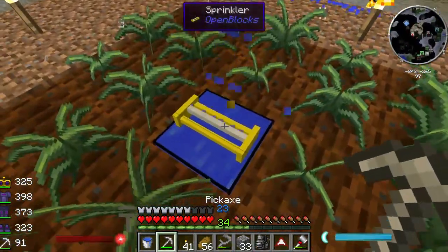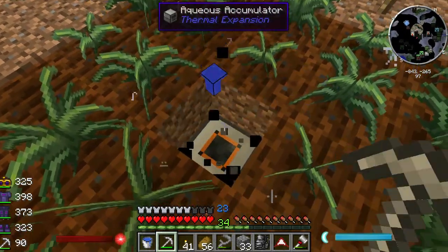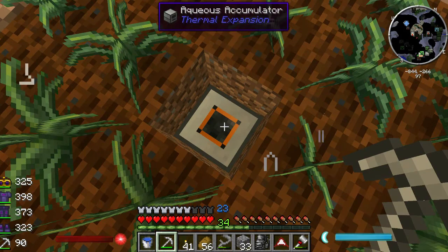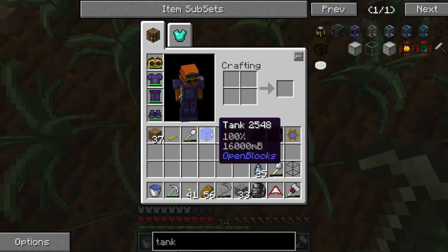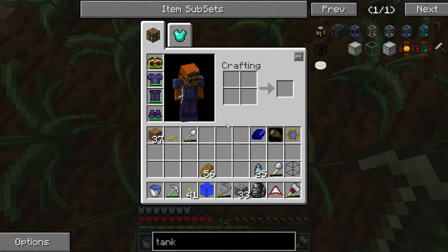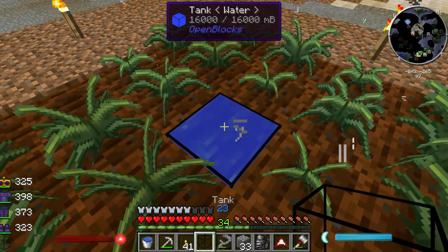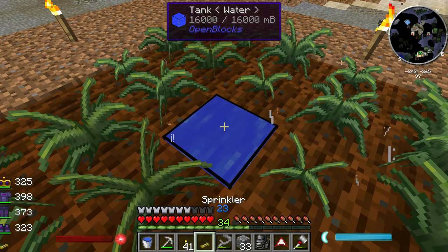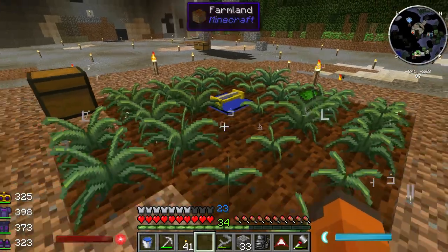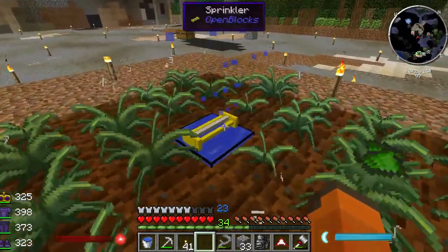yeah, I might as well show you while I'm here. Just pop this off, pop that off. I've got this here, which is an aqueous accumulator from Thermal Expansion. It basically just has a water source on either side of it, and it constantly pumps water into the tank. The good thing about it is you don't need power for it. All you need is a couple of water source blocks underneath, and it'll constantly go, which means it's going to constantly pump into this sprinkler.